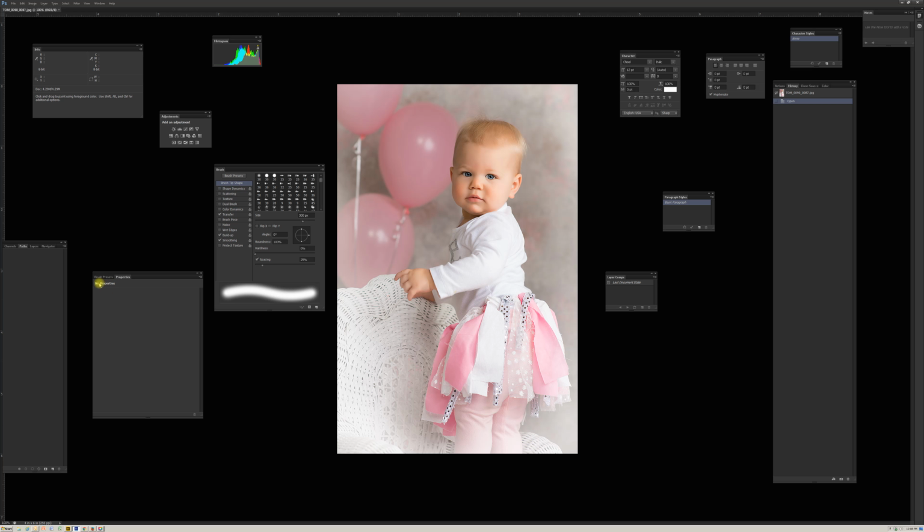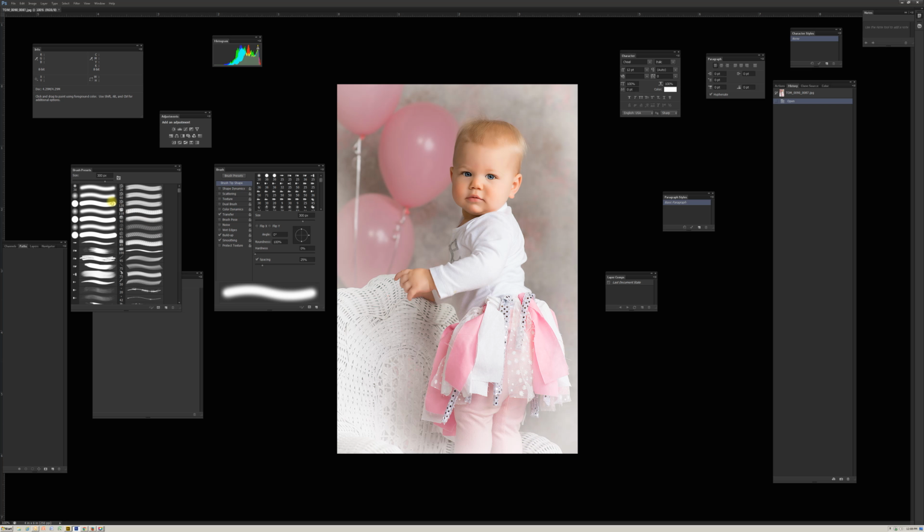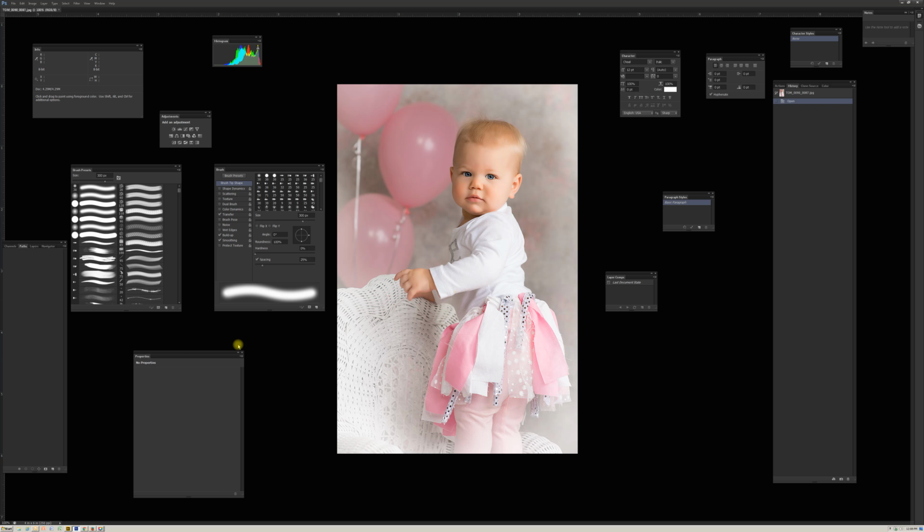And let's do the same thing. Let's take brush presets, click on that, hold, and drag it out. Now it's not part of that group. It's all by itself. So here we go. I'm going to pull this down here. So you see how this is looking really crazy and messy? Let's just keep going, though.